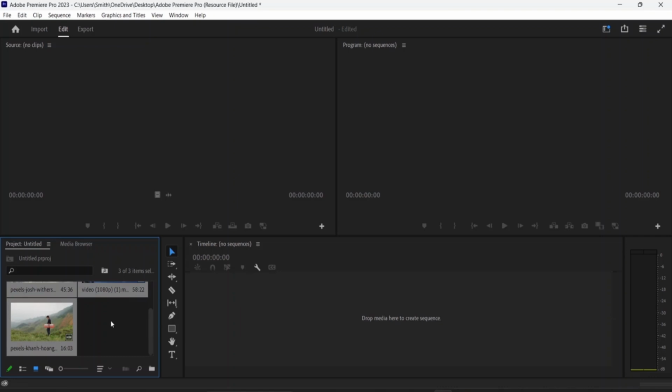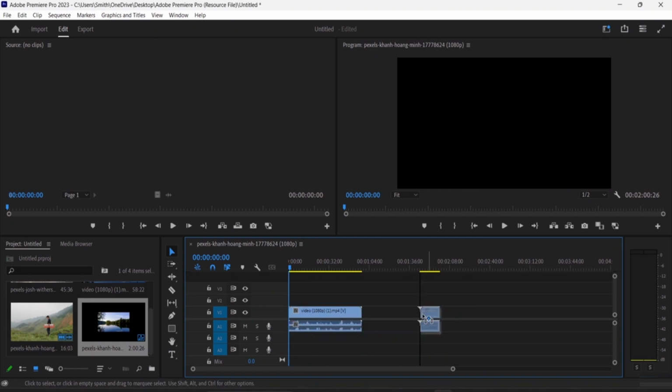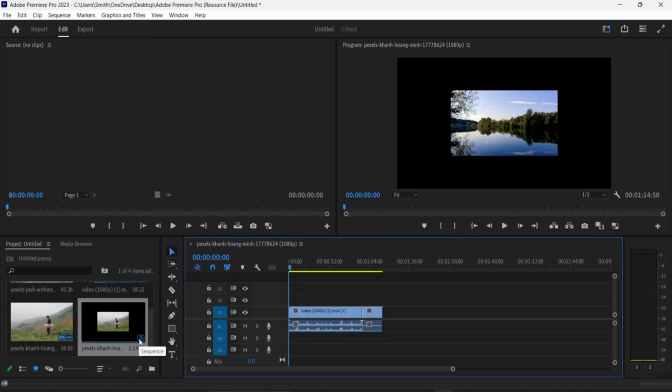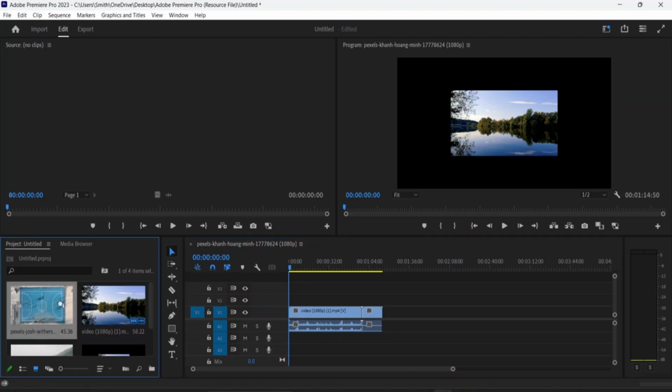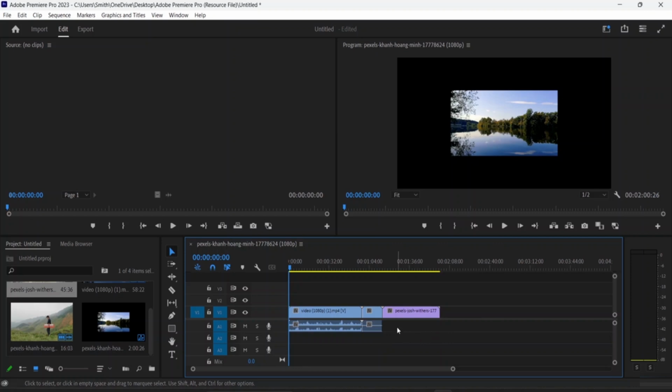I've shown you how to create a sequence, so I will be dragging and dropping here. This one I have dragged and dropped on this spot as well. As you can see, this is how I can differentiate: this one is basically the sequence. I'll click on this and bring this one here. This one doesn't have any audio. If you hover around this sequence, you can see a preview. I have 3 videos here, and if I play, you can see my audio mixer as well.